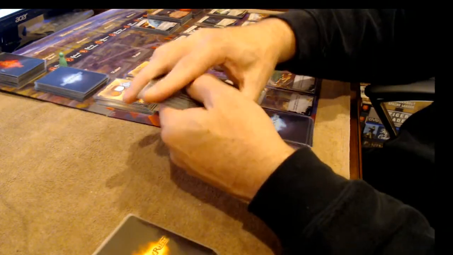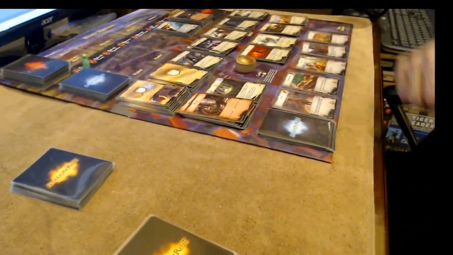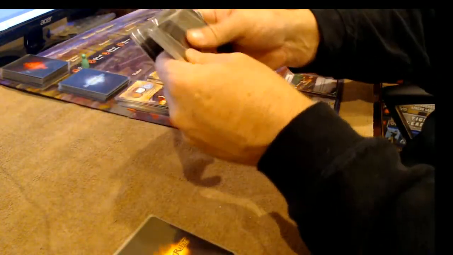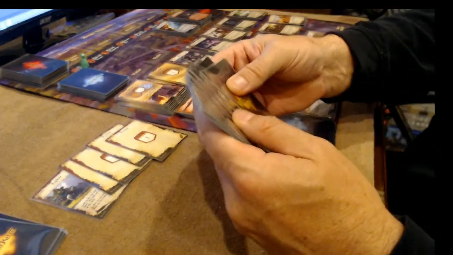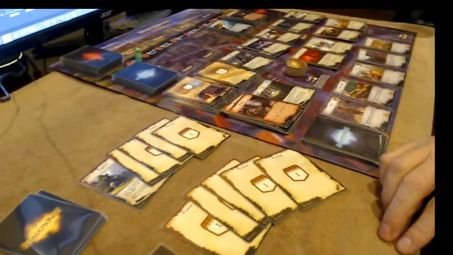All right, so we're going to shuffle these up. So here are the phases of the game. First thing that happens, we're going to draw cards. So let's do that. So we get 5 cards. 1, 2, 3, 4, 5. I'm just going to flip these over so we can see them. Wow, we got a lot of purchasing power. That's going to be really good.